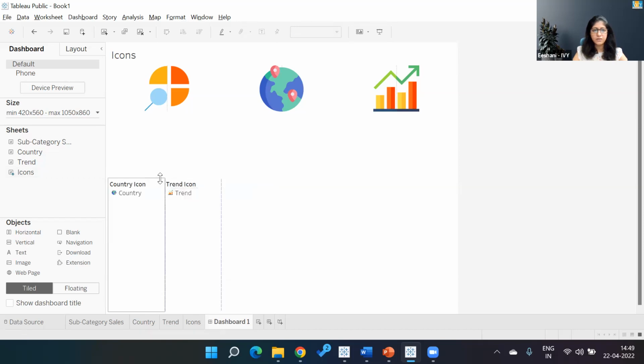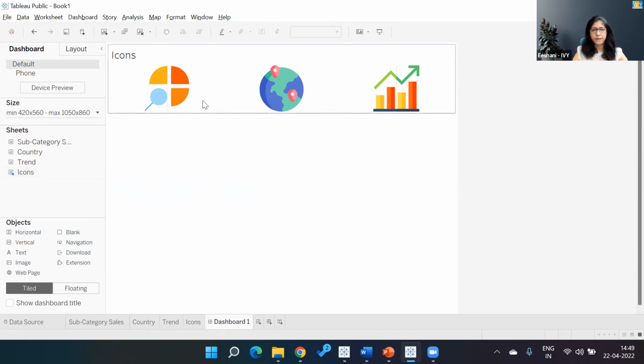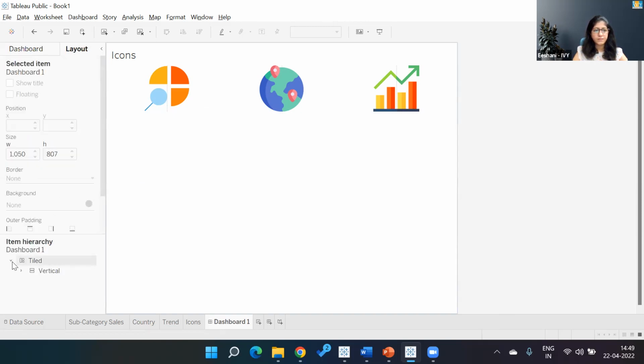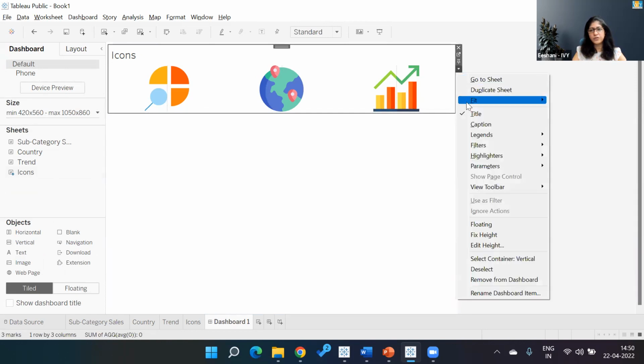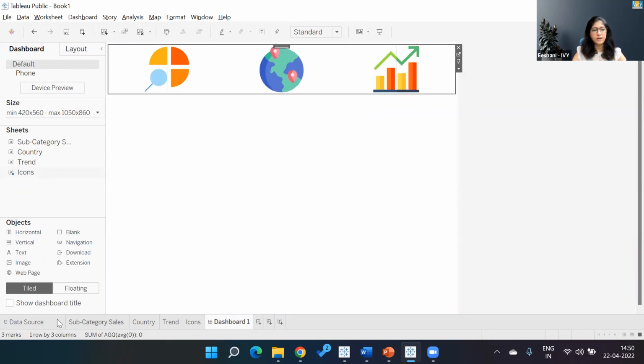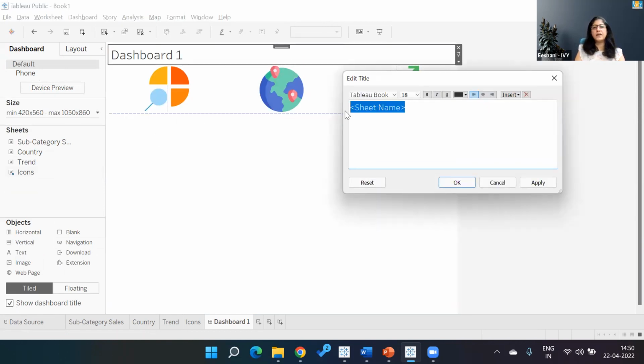All right, all these things I can get rid of. I don't need it. Got it? Drop your icons. So it ate up my horizontal container. Done? And let's get rid of the title from here also. We don't want the word icons to be there. Let's put a dashboard title. Let's edit the dashboard title. So say, click on or select an icon. Change the view.